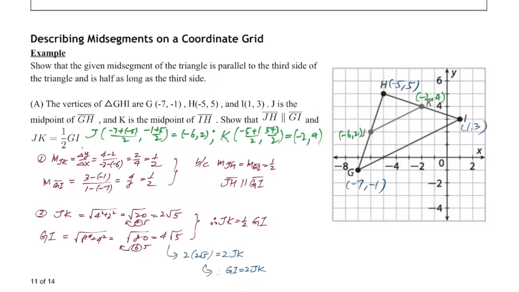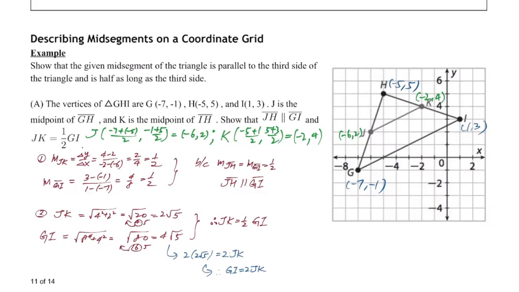So we need to find the slope of JK. Visually, you could kind of tell. Using the values over here, change in y is 2, and change in x is negative 2 minus negative 6, which gives you 4. That's 1/2. But let's show the work. That is 3 minus negative 1, which is 4, divided by 1 minus negative 7, which is 8. 4 over 8 is equal to 1/2. Therefore, they're parallel.